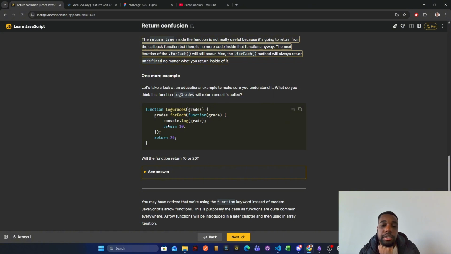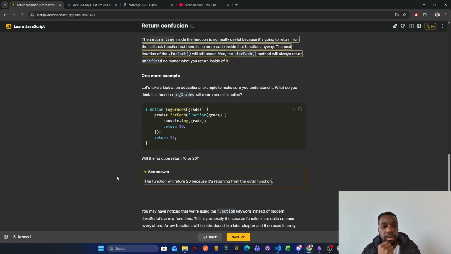Oh, of course, it's going to return undefined, because it doesn't matter what you put there, it's not going to return from the function. So it's going to return 20. Yeah, it's returning from the outer function.